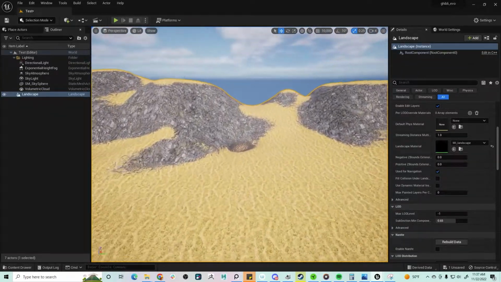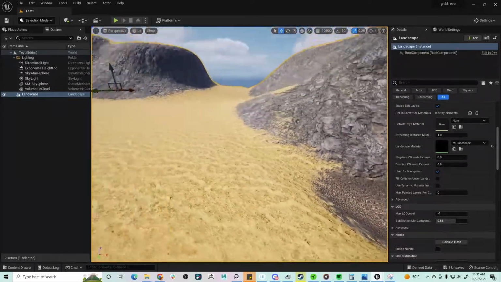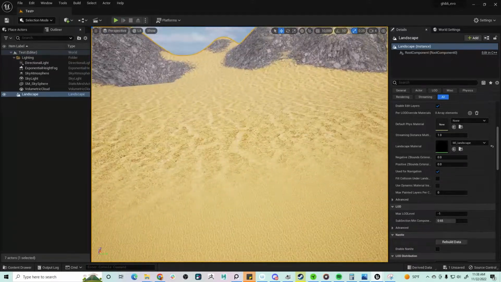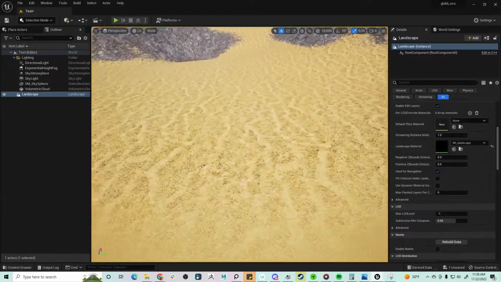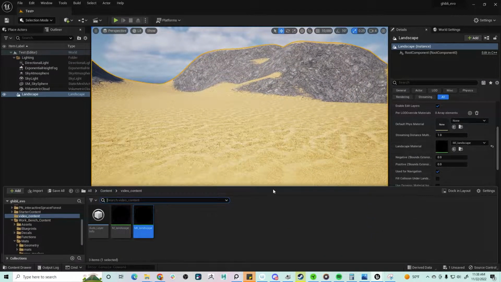There are even some areas where it has the river stone I was mentioning. In the environment I'm setting up, I have a river going through it, so it has that sort of blend material on it.